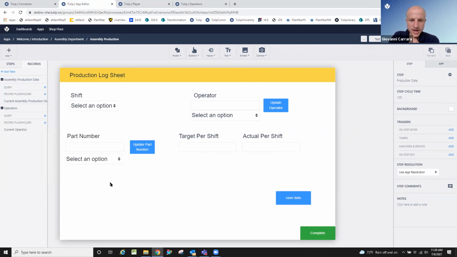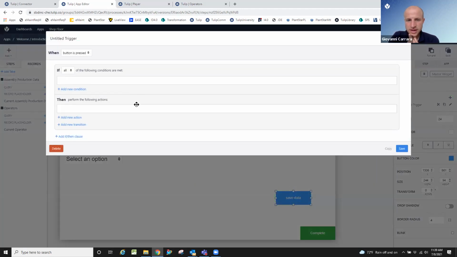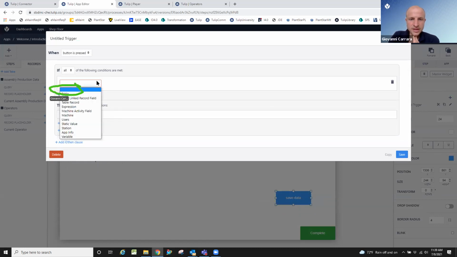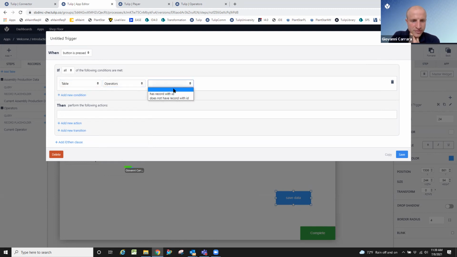Yep, great. And now in this save data button, we can also add a new trigger. Yep, and we can say, okay, add a new condition. Here we can say if table operators does not have record with ID.